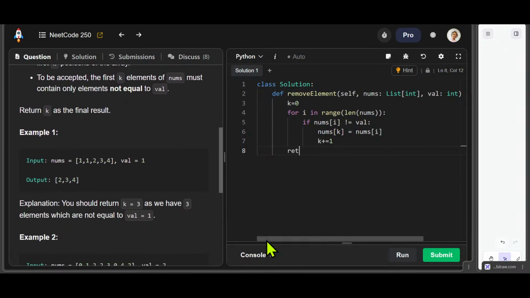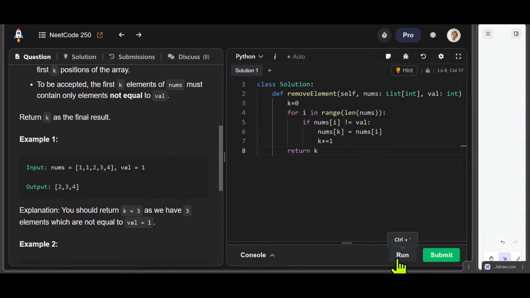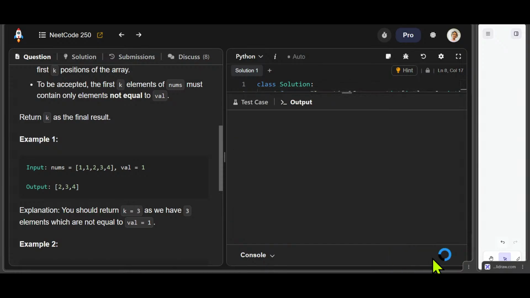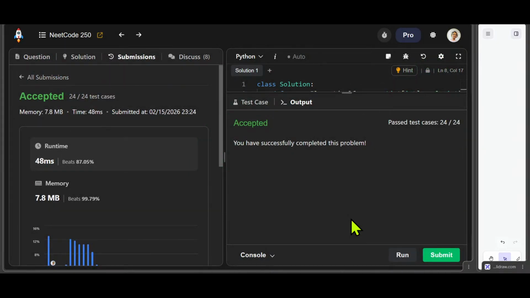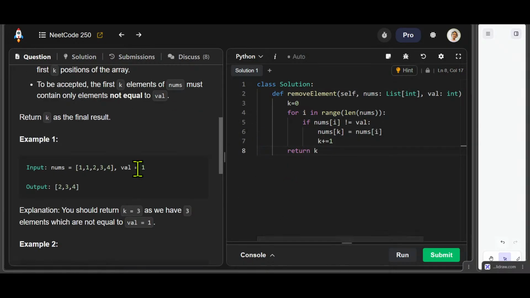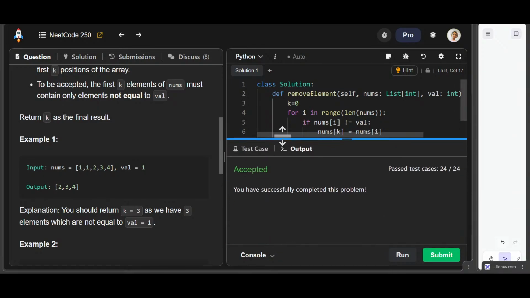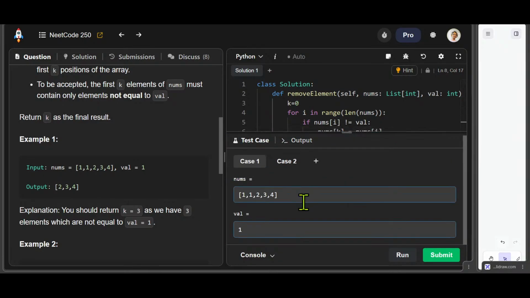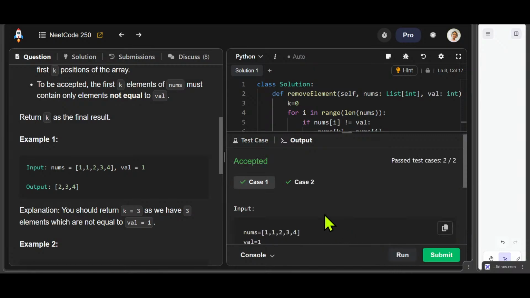So I can just return k, right? Yeah, let's run this. Fine. So in this question we shifted the elements whenever they were not equal to the value, and since they did not care about the remaining elements, I'll just run this once again.